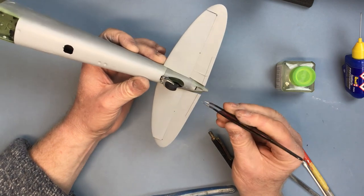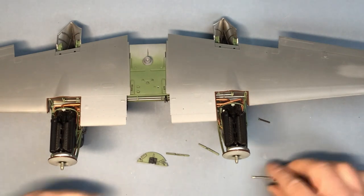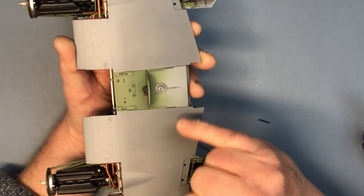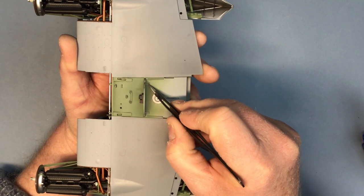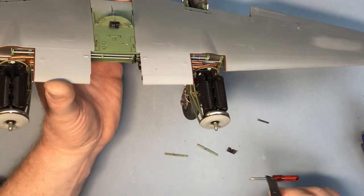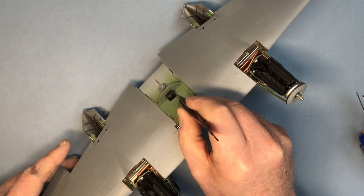These are the two fairings that will fit later on in the build. Just before putting the wing onto the fuselage I'll fit this bulkhead, which fills the back of the cockpit behind the crew seats. The fixings that Tamiya provide here — pegs that lie in the troughs — are a really good way of fixing a part like that, because it helps you avoid getting glue on the joint. This part is provided in stainless steel in the kit.